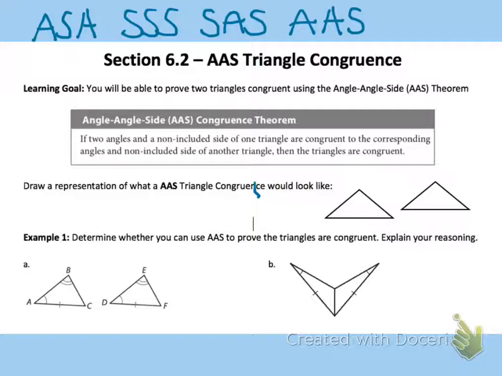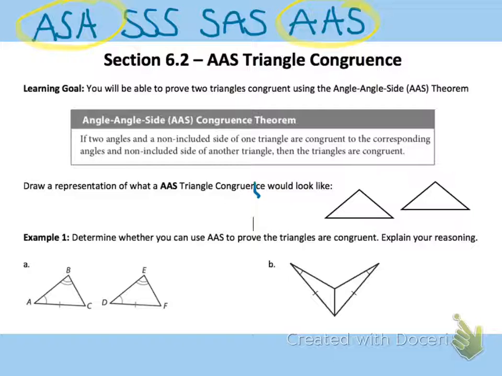Now the angle, angle, side and the angle, side, angle look a lot alike, and in fact they are very close with one difference. They both involve two angles and one side. The difference is apparent in the name, and that's where the side occurs in the triangle. When we first learned the one with two angles and a side, it was angle, side, angle, and the side had to be between the two angles that were congruent. Almost like the angles were bookends, holding that side in between them.